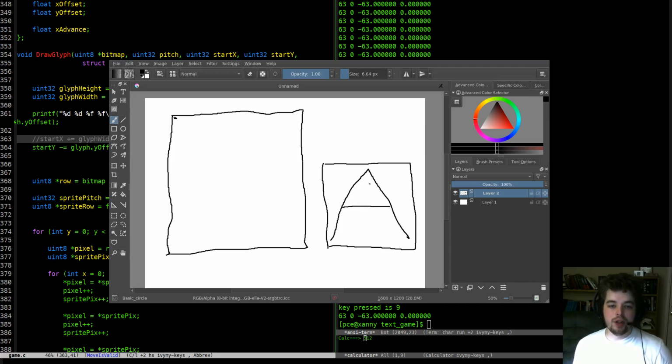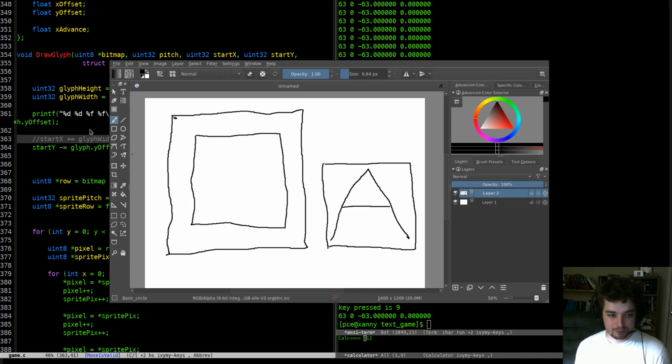But really what we want is to calculate its position as being in the center of this thing. So we don't want the glyph's height minus the offset. We want the cell's height minus the offset.